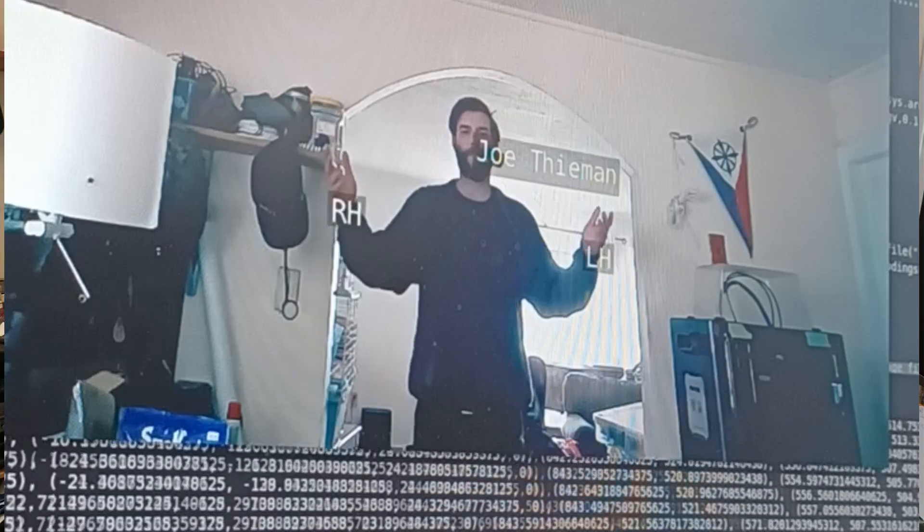This is far from the final form of the robot — this is just a chassis to let me start developing the software. After some initial experiments just getting things like machine vision packages to run, I needed to get something moving around. So I needed to develop a navigation system, and that led to sensors — how does it see its environment?